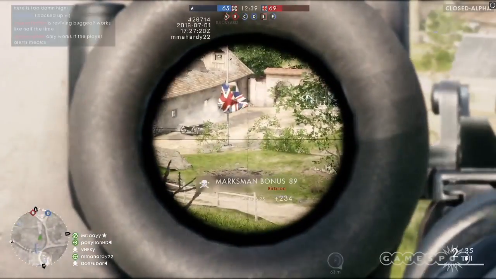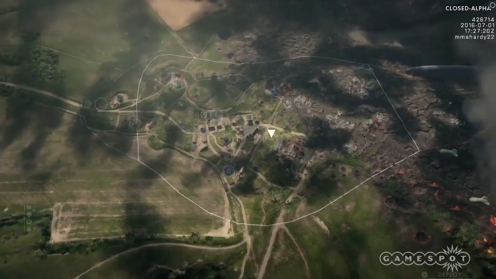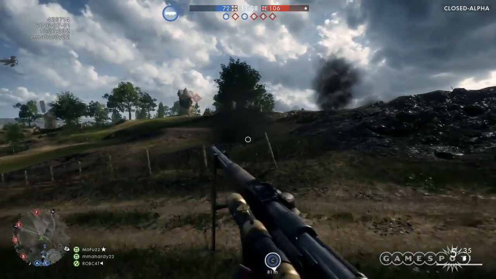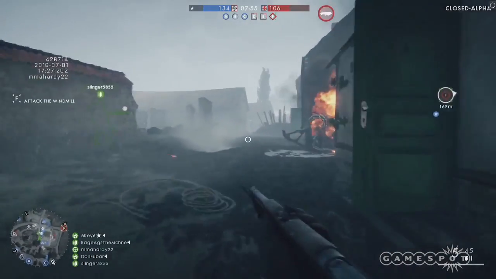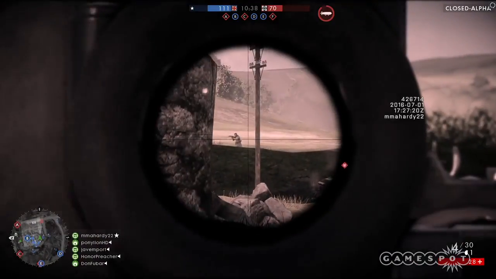The only map in the alpha is St. Quentin's Scar, and lucky for you, this French countryside is a haven for snipers. A basic rule of thumb is to stick to the edges of the map. This makes you less of a target for enemies, but it also gives you the best field of view. That is, you won't need to constantly be rotating to cover the entire battlefield, glancing up hills and around buildings at the center of town. But of course, rules are made to be broken.